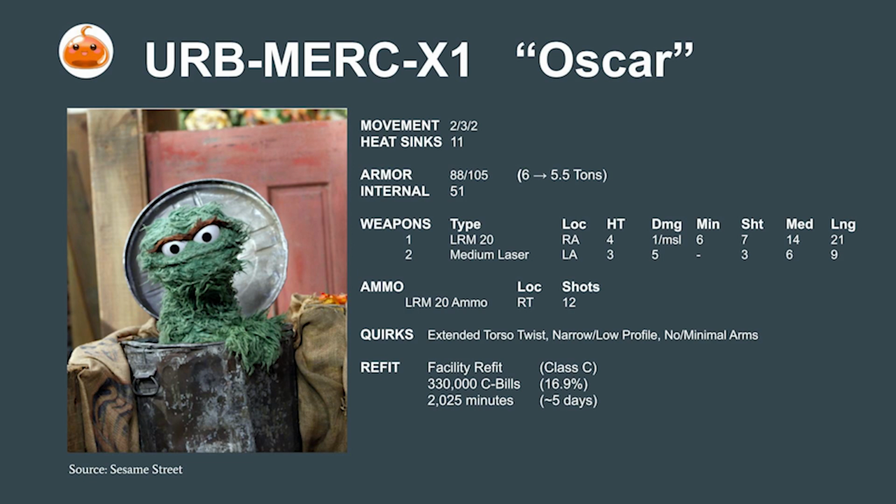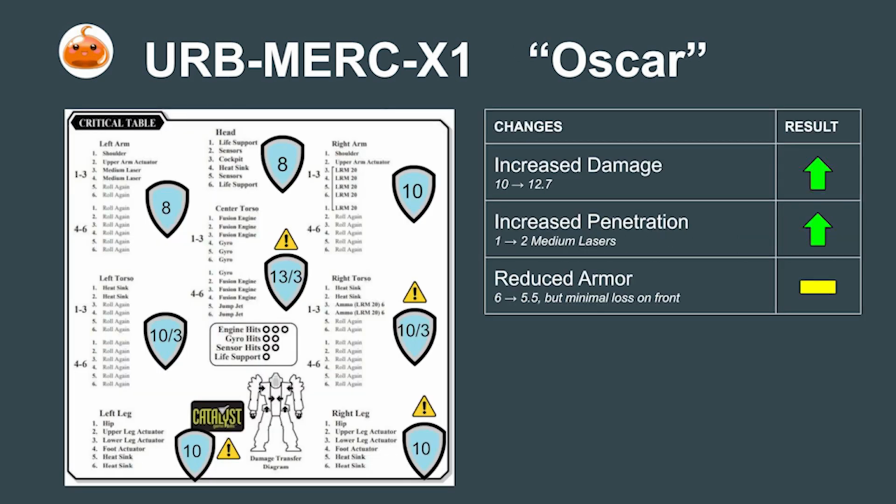For this refit, we swapped the AC-10 and LRM-20 and dropped half a ton of armor to bring 2 medium lasers. The armor was reduced in the rear, as the mech should be protected from flanks by our cavalry and striker units. While the refit may seem costly at 330,000 C-bills, it's actually cheap compared to our other options.